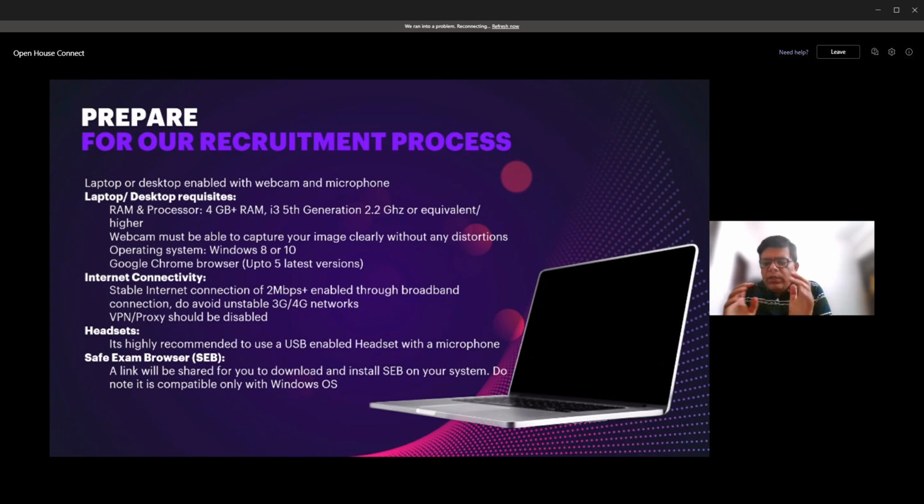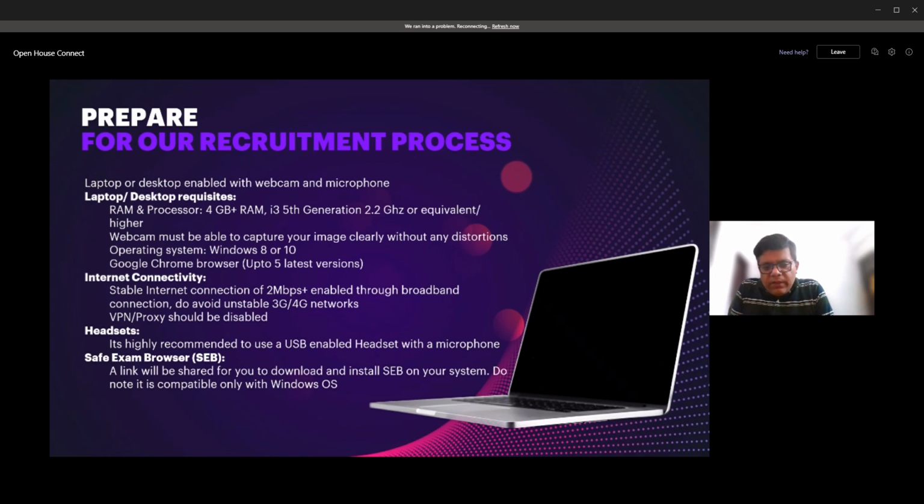Now, to all the participating and eligible candidates, we have released the mock assessments. Mock assessment links have been forwarded to all the eligible candidates who are participating in our direct hiring event. I would request you all that if you have received the mock assessment link, please click on the link and give that mock assessment. That will help you in system configuration for the live assessment, and it will also help you download the Safe Exam Browser before your live assessment.